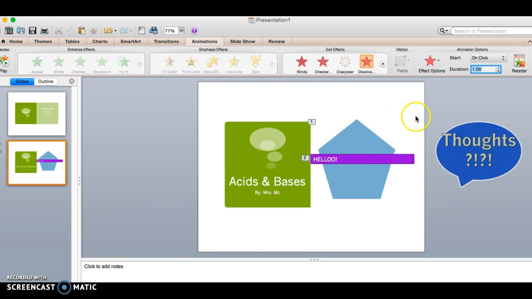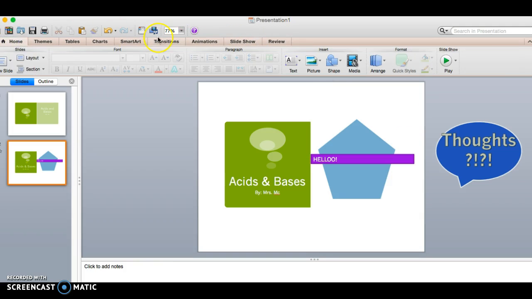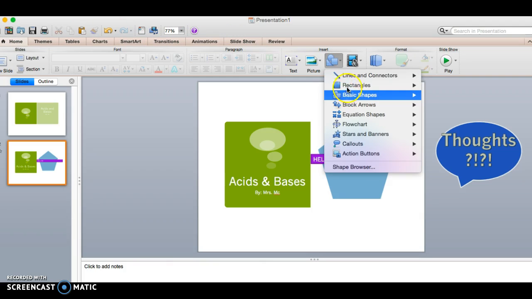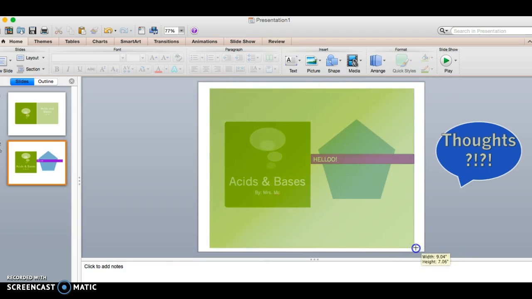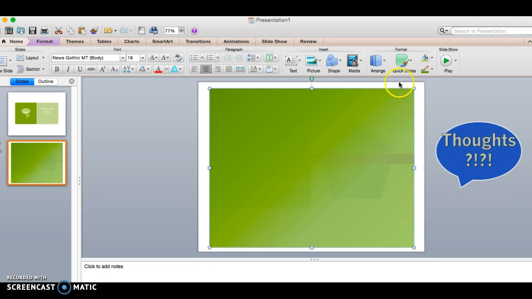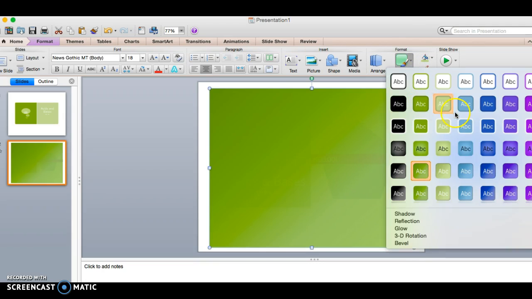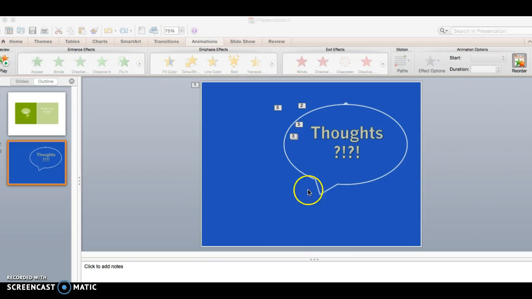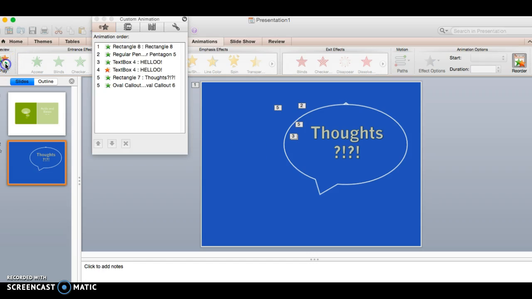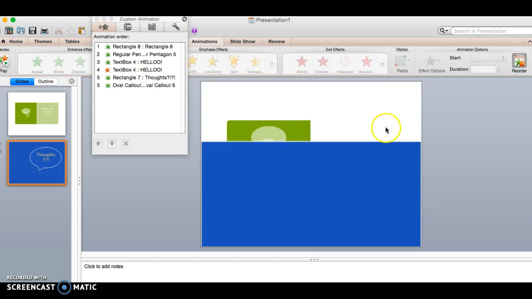Now, if you don't want to see the video and you just want to hear it, my easiest way to do that personally is just to insert a shape. And you can insert a rectangular shape that covers up your whole page, including the videos that's on top, right? And you can choose whatever color that you want as your background color, and then all of your things can go in on top of that. So once you've placed all of your things in order, you've made sure that you've arranged them so they're on top and you can see it, then you can just play and see what your animation looks like thus far.